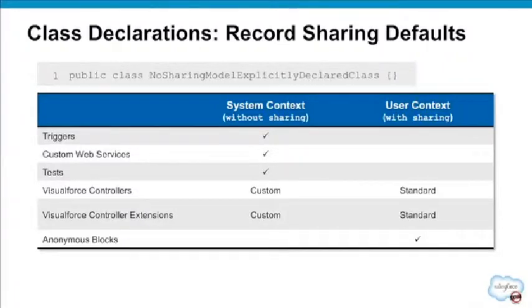The thing I don't like about the term system context is there's no such thing as a system user in Salesforce. You're never going to see last modified by system, okay? If you think about when we're executing code, if I'm going to do an execute anonymous, I must first present some credentials. When we were doing it through the Force.com IDE, we had to enter in our credentials into the project. If I'm doing it through the developer console, I first had to log in through the web browser.